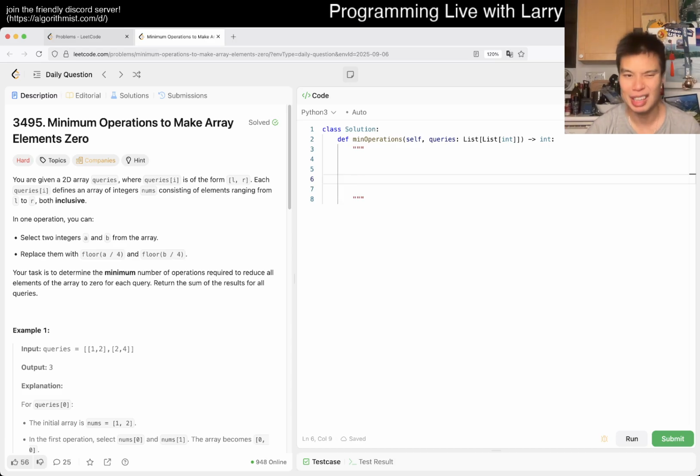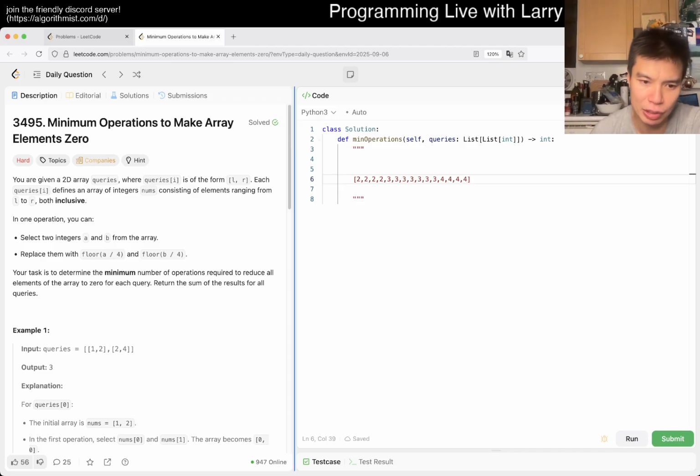For example, let's just say instead of storing the original numbers, we just store the number of operations it takes to get to 0. Then now you have 2, 2, 2, 2, 2, 2, maybe it won't have that many 2s just because that's how numbers work. So you have something like this, but you cannot skip from 2 to 4, right? So then there maybe is some properties there that we can take advantage of.